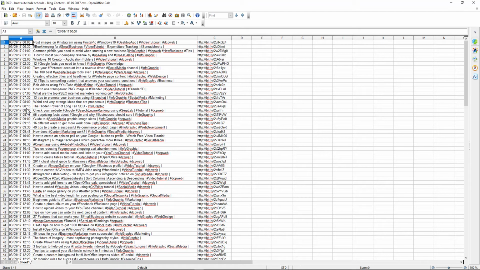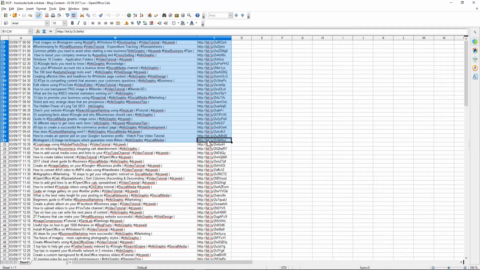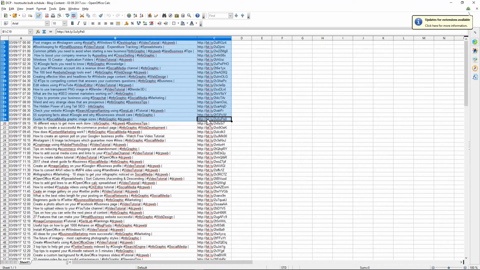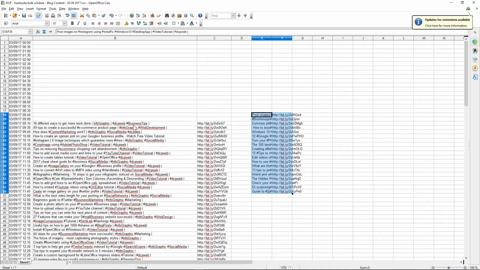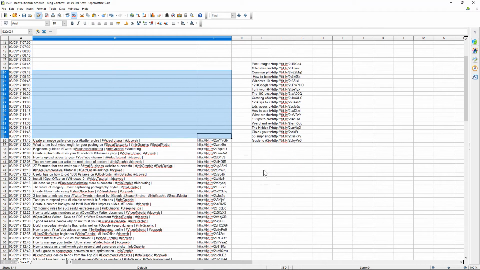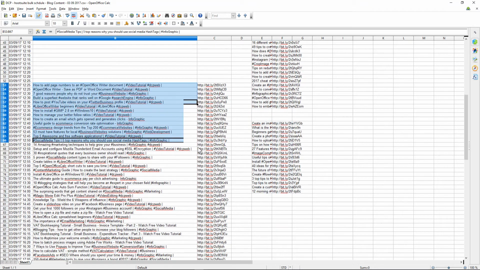So you can imagine this is your schedule for Monday. You don't really want to post the same messages in the same sequence, in the same order, at the same time. It's going to get very repetitive, and it's going to get a bit boring for people looking at your profile. So normally what I do is I select a section like this, I cut it using Control X, and I paste it to the side here. Then I'll cut this section here and paste it, and I'll move down the schedule like this.